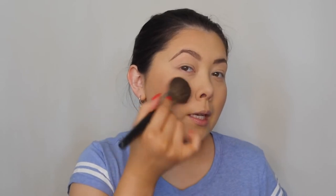And then for blush, I fluctuated between a few, but I'm going to use Love Glow today and I'm just going to use it on the same brush. And then I just pat it all around in the middle, and then put that on my cheeks. And you can see how that gives a beautiful highlighted look. If I use this blush, I wouldn't really go in with a highlighter on top.